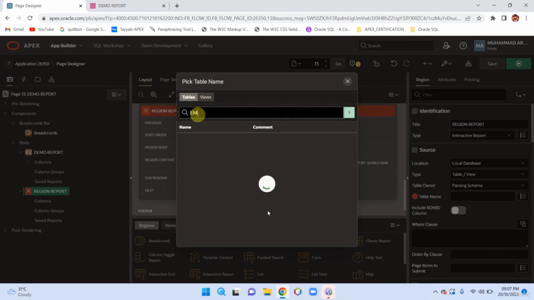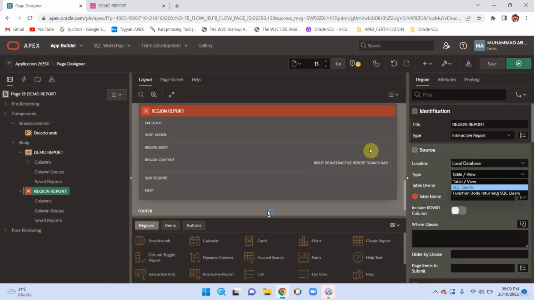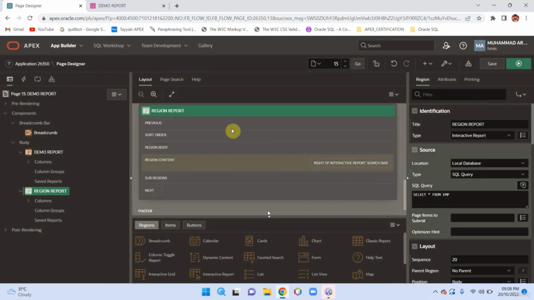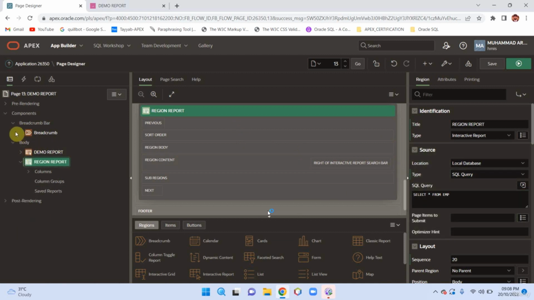So type EMP. It is taking time, so I change it to SQL query and provide the SQL query here. You can use this tick icon to validate your query. Click OK, and the report is added on your page.